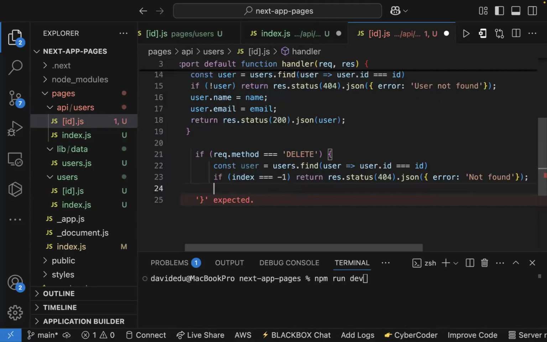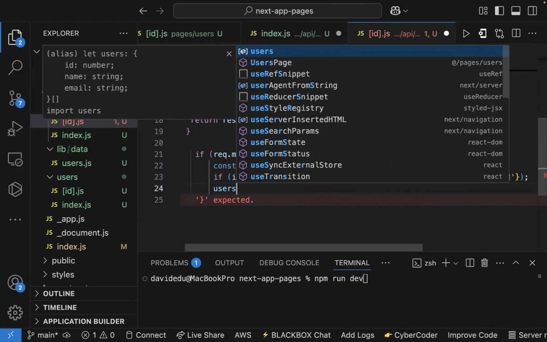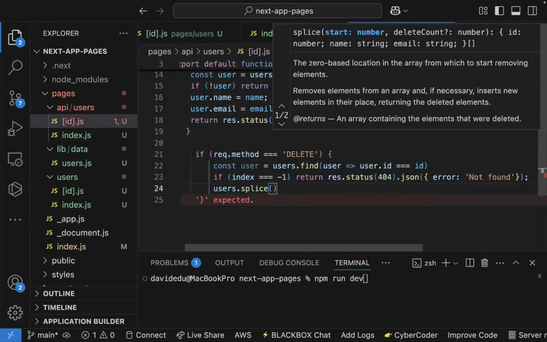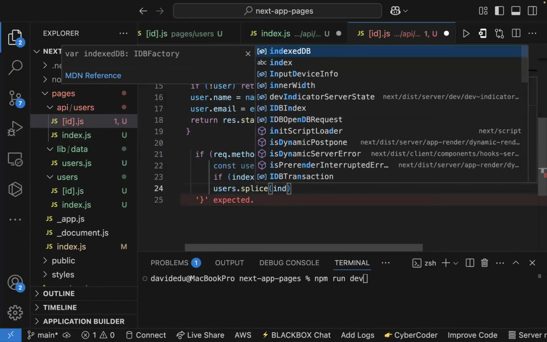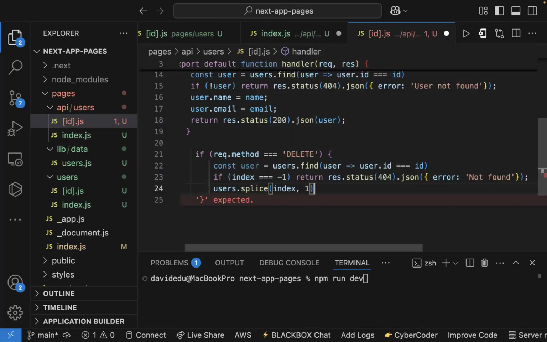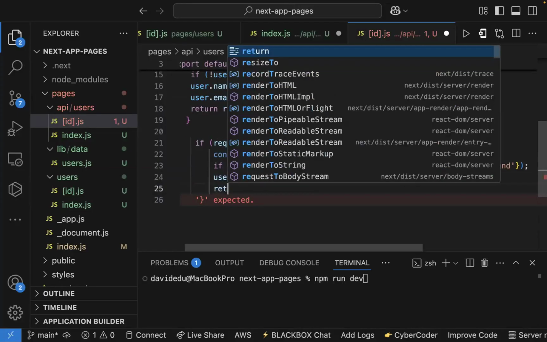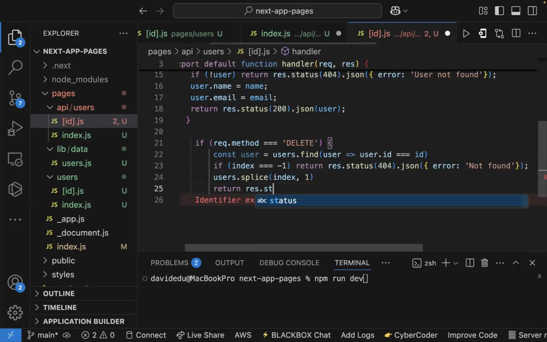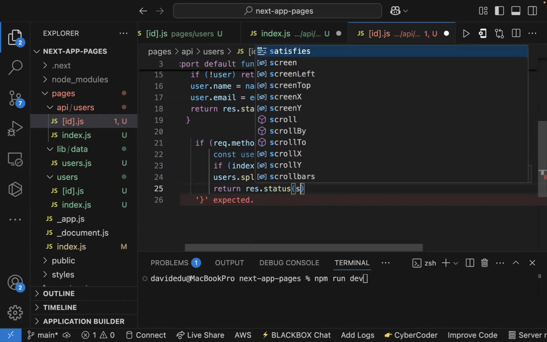Yeah, we should be able to now users dot splice index 1. So let's return our response the status. We'll say 204.